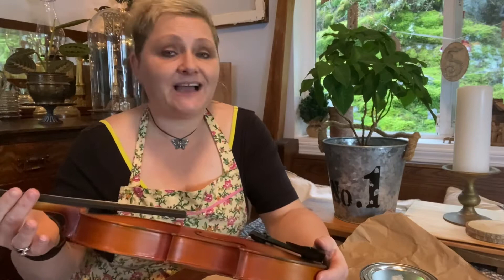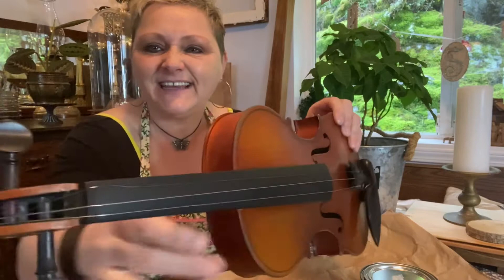This violin was actually broken when I got it — he was using it for parts. I'm going to bring it closer to the camera so you can see: the neck is cracked because it came in two pieces. I got a killer deal — I think I paid $20 for it.